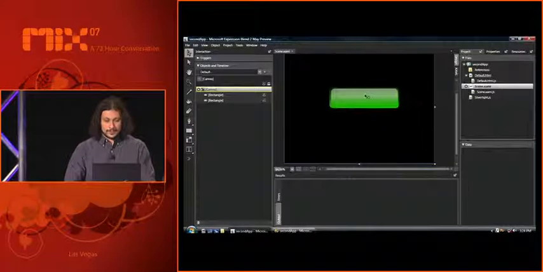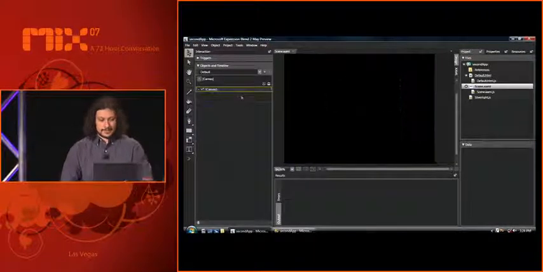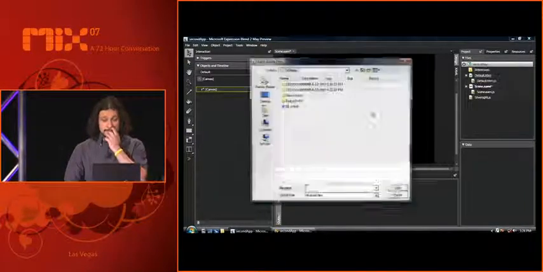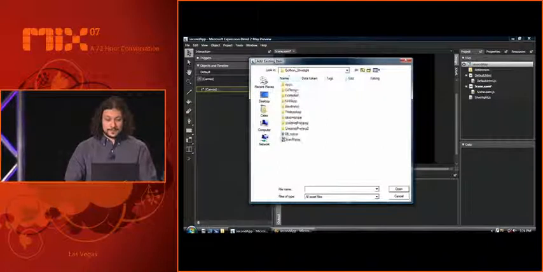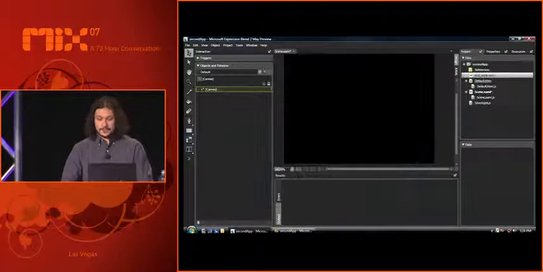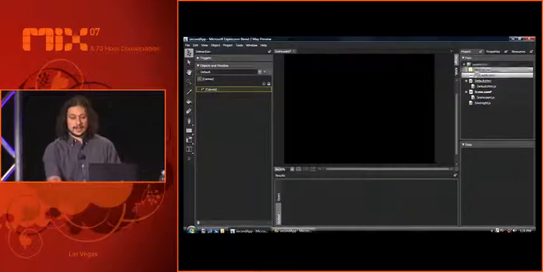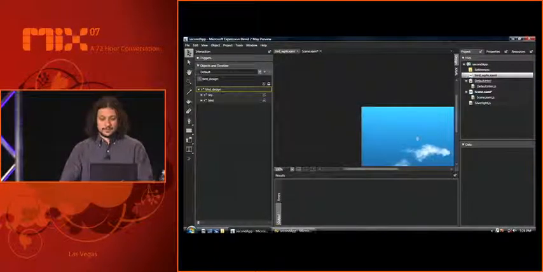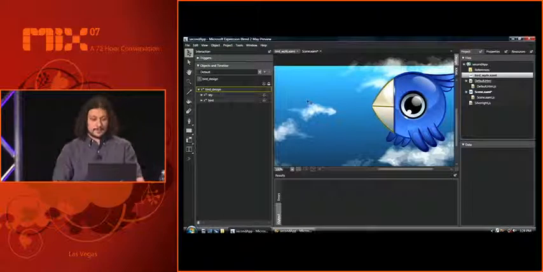Don't need anymore. So let's delete this ugly button here. And I can add a new existing item, actually. It's right here, my bird. As I add my object, I have a new XAML in my project. If I double click, I can see the same bird that we have before.